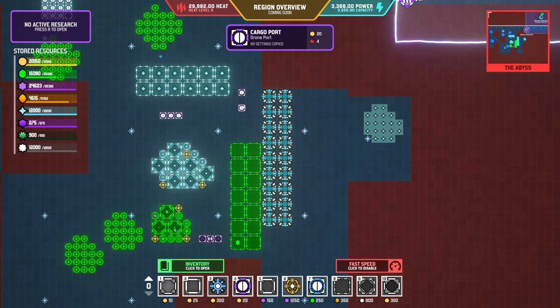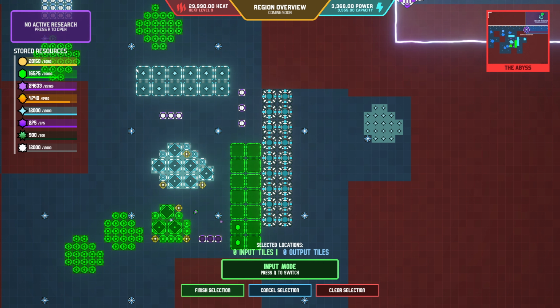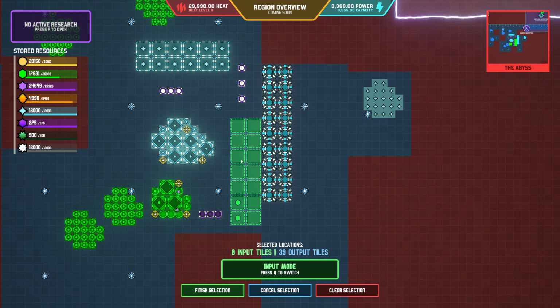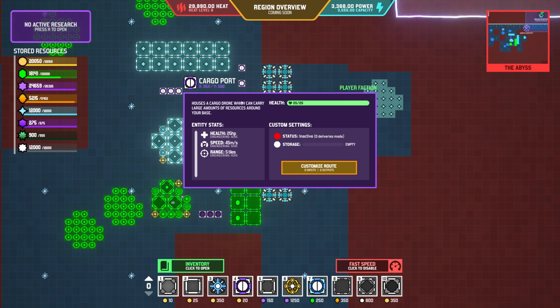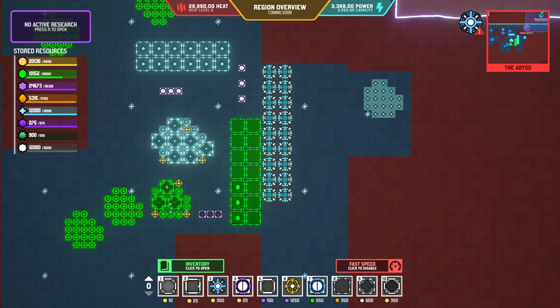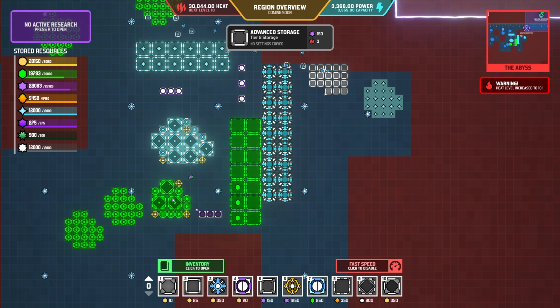Okay, 4 heat for that guy. 4 more heat for that guy. 4 more heat for that guy. Input. Output. Input. Output. Good. Finish. And input. I set that to output. Input, output. Okay, finish. And customize route. Input. Oh boy. Output. We'll do something like that. Finish. Okay, we're gonna need storage. And that is where things are gonna start getting not so great, I think.